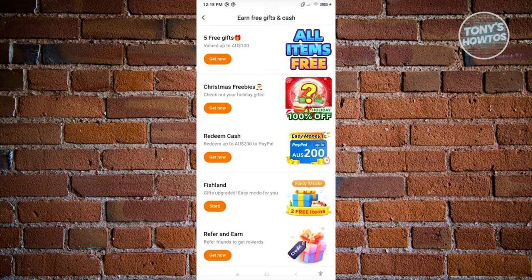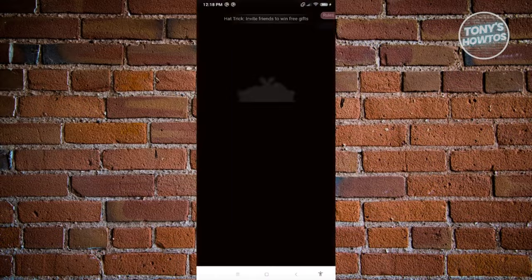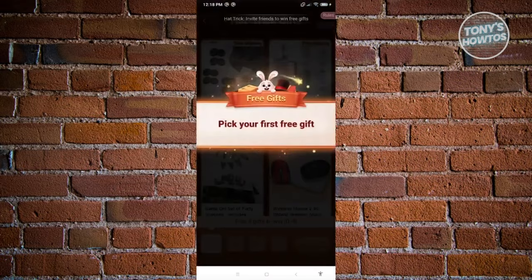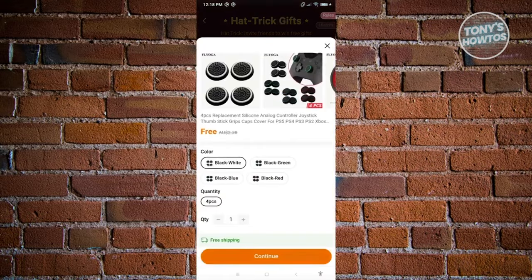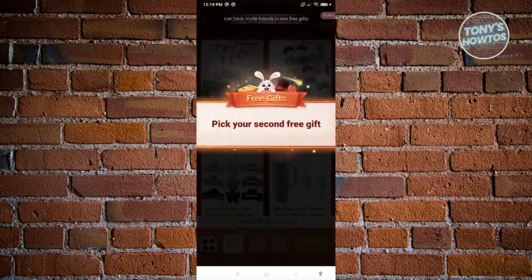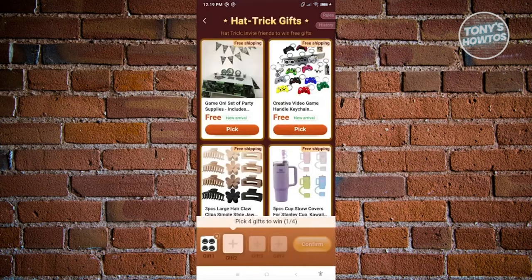Go ahead and choose the game that you want to play. For example, let's choose the Christmas freebies here. From here, it's going to give us instructions and even steps that you can do to complete the game. For example, we need to add a gift here. Let's click on pick, and from here, hit continue to add it into our products. From here on, just start playing, and you should be good.